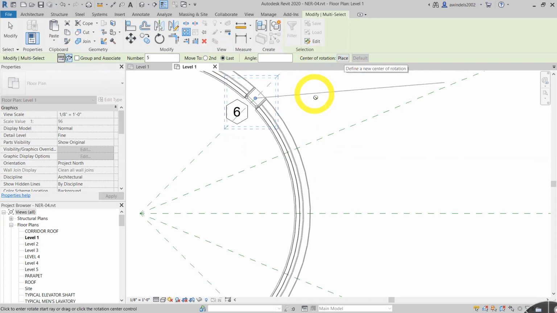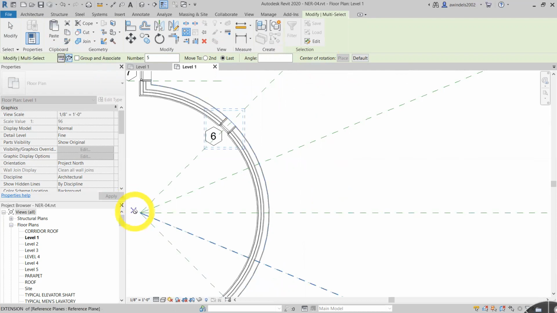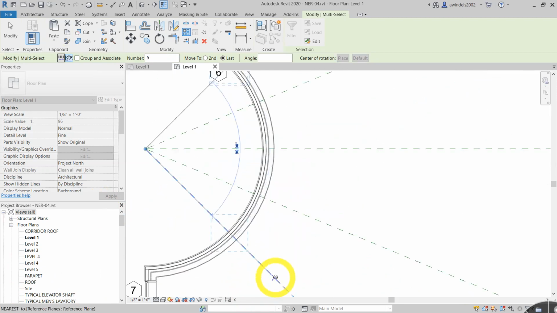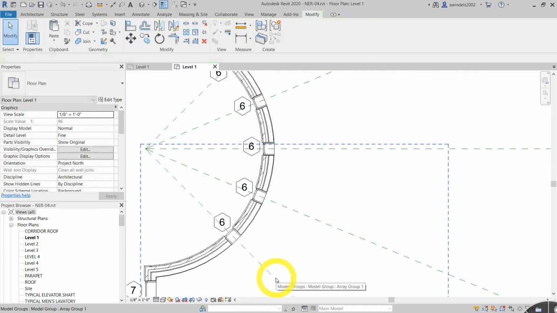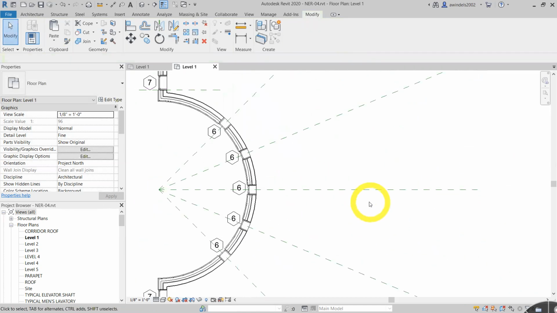And this is still selected, pretty much the same as our last commands. We don't want the center of this to be our center of rotation. We want to pick our own right here. If you didn't get the center of this wall to make all this, this is going to be off. So placing these reference planes right in the center of this radial wall is pretty critical, because we're basing so many movements off of it now. So we're going to say, yes, that is my center. Now it's saying click to enter, rotate, start ray, click the center. We're going to click the start somewhere up here, and we're going to click the end, our other reference plane right here. Took a minute to think, and they all arrayed out evenly.